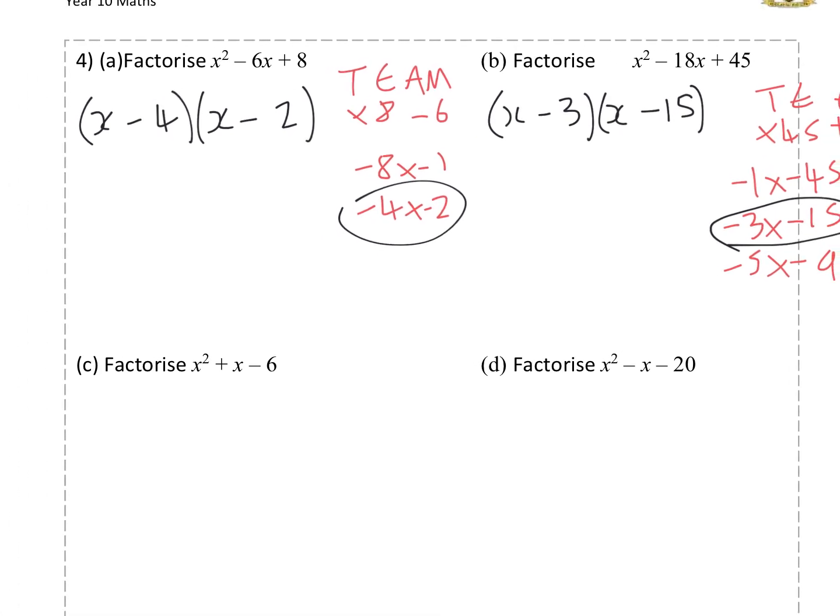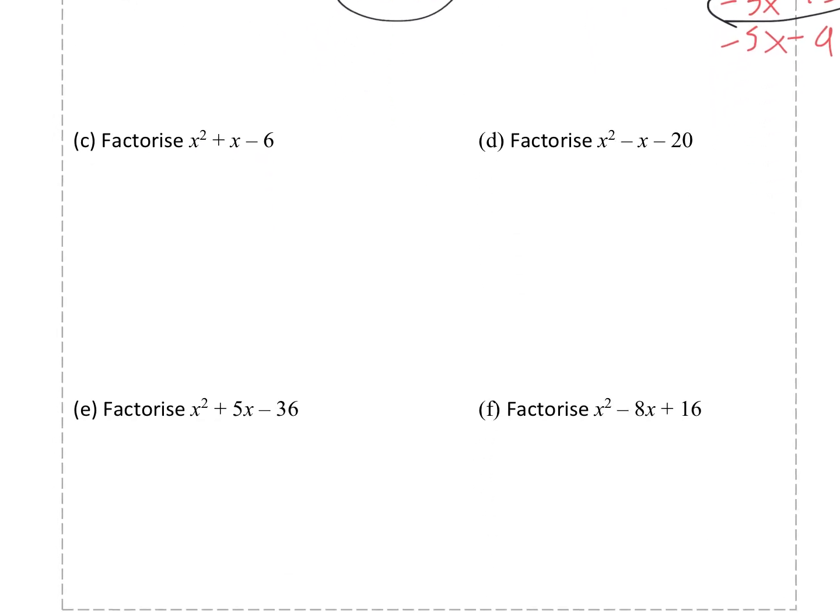Part C. We've got to factorise x squared plus x minus 6. There's no common factor, so it's double brackets. We need to get x squared, so it'll be x times x. And then to get the other two numbers, we're looking for two numbers which times to give the end, minus 6, and add to give the middle number, which you might not see, but how many x's do we have? We've got 1, so you can imagine that to be 1x.